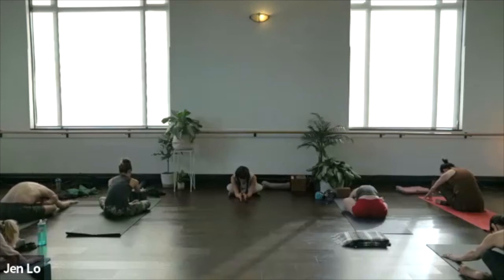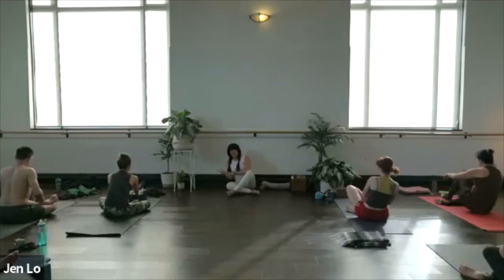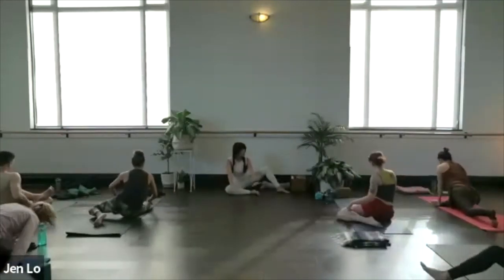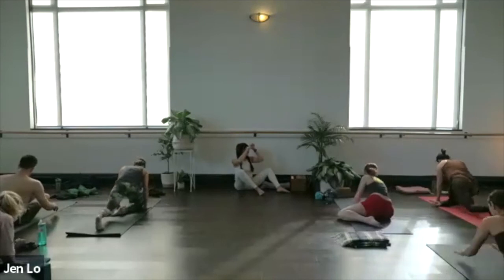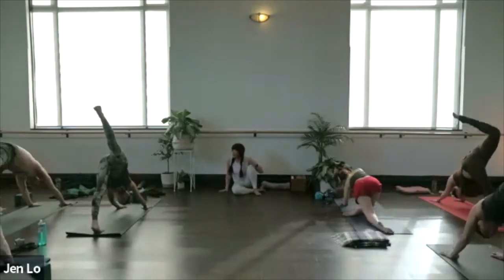Thank you so much. Walk your hands back in. Sit over onto your right hip and then bring that left leg around the back behind you. Plant your hands firmly down. Three-legged dog, right leg up and back. Let the body unwind. Good, optional vinyasa.